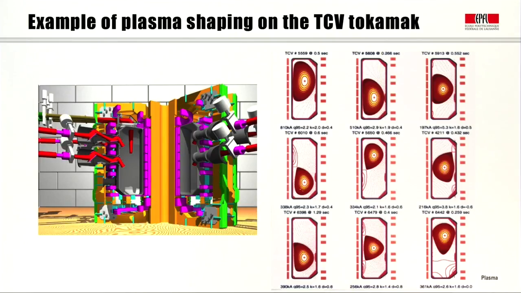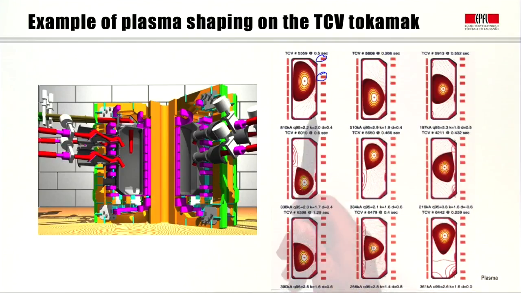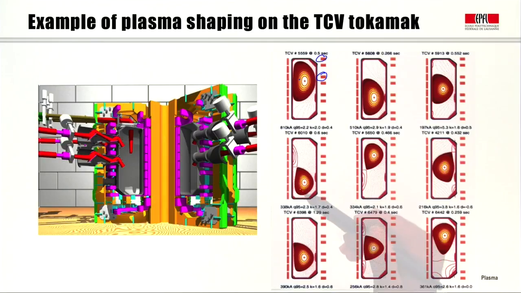Here in Lausanne we have a tokamak, the TCV tokamak. Its acronym stands for Tokamak à Configuration Variable. It is a tokamak optimized for the study of plasma shaping. Here we see a sketch of the TCV tokamak, and examples of plasma shapes obtained on TCV. TCV is optimized for plasma shaping because it has a large number of outer poloidal field coils, indicated by the pink structure on the left and right of the plasma. By changing the current and polarity of these coils, we realize an incredible number of plasma shapes — from elongated quasi-triangular configurations to droplet shapes, top or bottom of the machine.